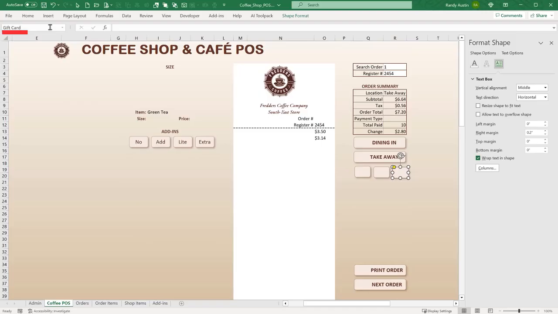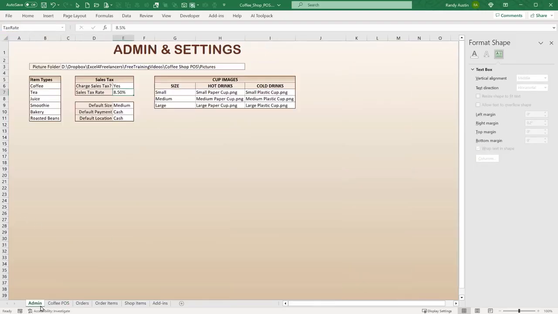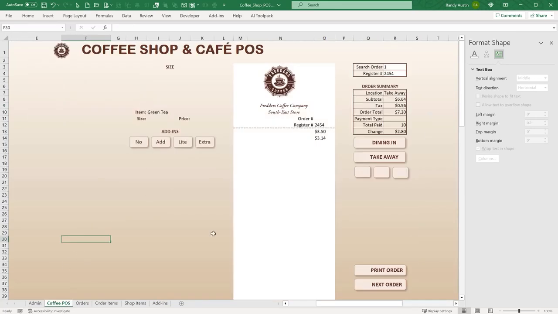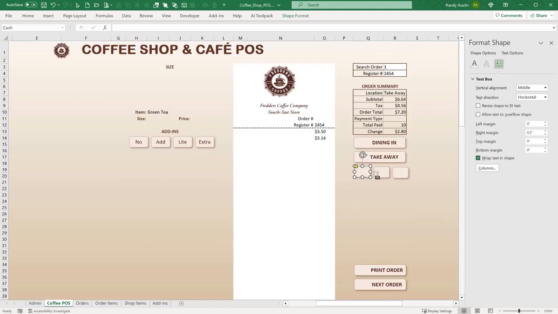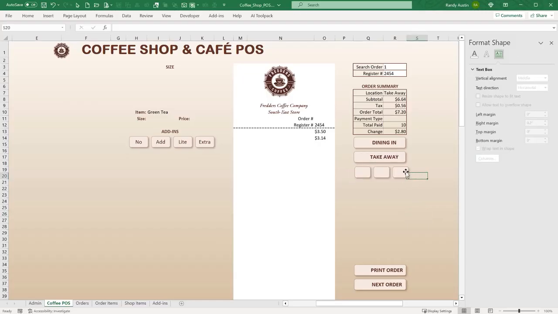Now notice that those are the same payment types that we have set up inside the admin screen. Oops, we don't have those. We're just going to put those. We don't necessarily need to have them, but they'll be in a drop-down list. So it's going to be the same. We could have a drop-down list here, but generally I have this one click is going to do it. So we're going to give the icons a name. I guess we don't need to have that. Probably not that important for those. Okay, so we've lined those up nicely. Want to make sure that everything's got the same, equal distance.